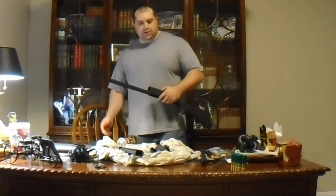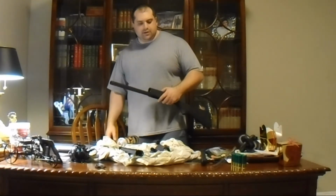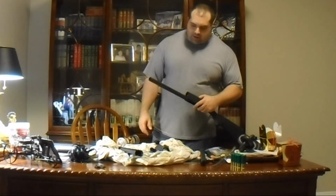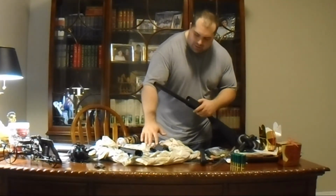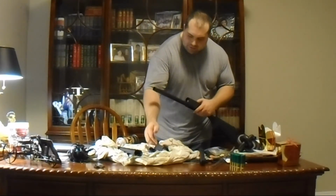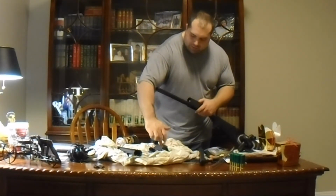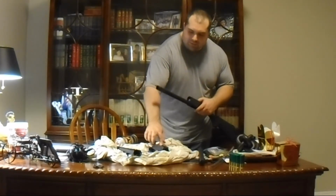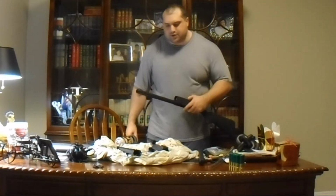All right, so the lube part is done. I'm going to go ahead and throw this puppy back together. You might want to lube your rails here, the rails that you put your bolt on. I already have it lubed up. That's the only reason I didn't do it right now.